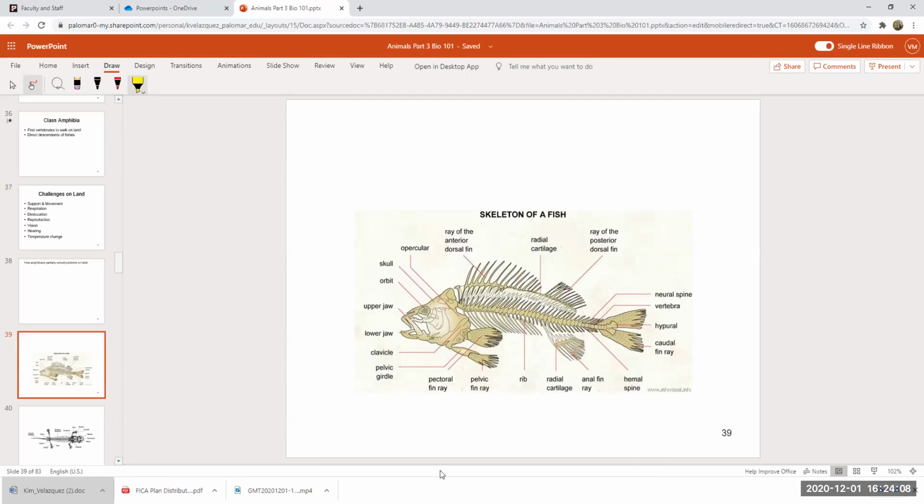So this is the skeleton of a fish. It's very basic. There's this caudal fin, also known as the tail, and then the vertebral column is pretty similar all the way down. Okay, they can't move their head side to side, no reason to, right? You're in water, you can just shift your body side to side, look left or right. You can just move your whole body. You don't have a real rib cage. You have some rib processes here, vertebral processes, but really the whole skeleton is pretty similar to each other. All the vertebrae are similar to each other, I should say.